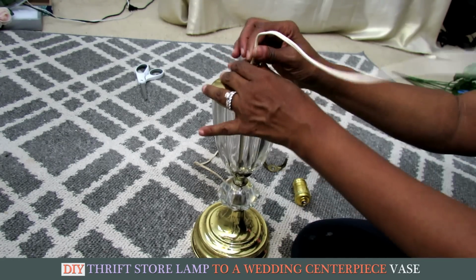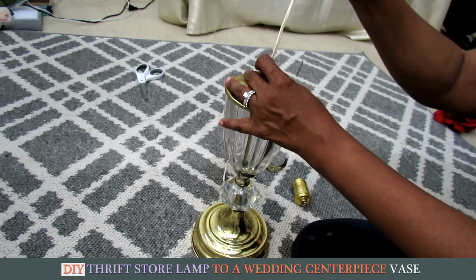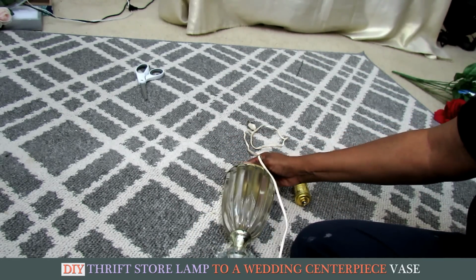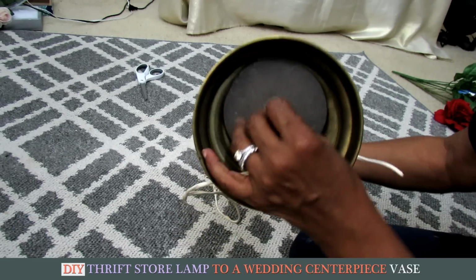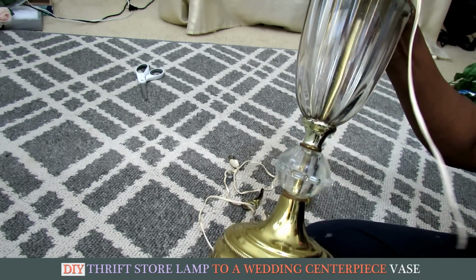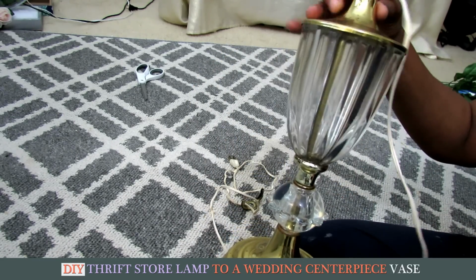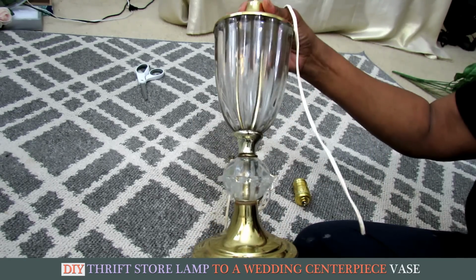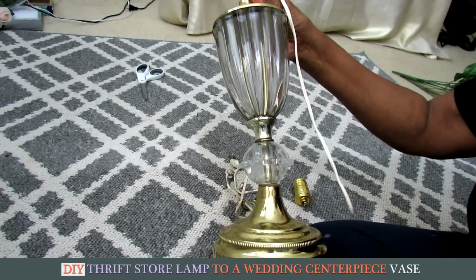Now what I'm going to do is I'm going to take this to the side because there's a piece right here that has to be pushed in to keep the whole lamp together. So this is going to be a little difficult.